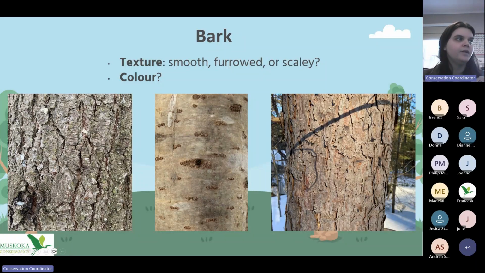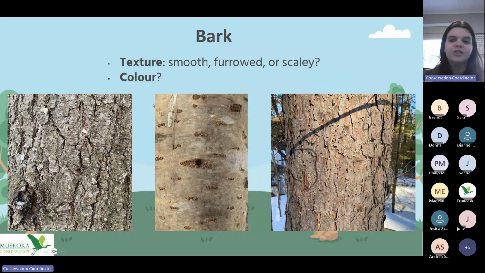Furrowed, like this one on the left, which has these ridges and deep furrows, very rough appearance to it, or scaly, like this one on the right, which again has that rough appearance, but you can sort of see that there's these little plates and flakes of bark that look like scales, almost like you can flake them off. So those are the three different kinds of texture.